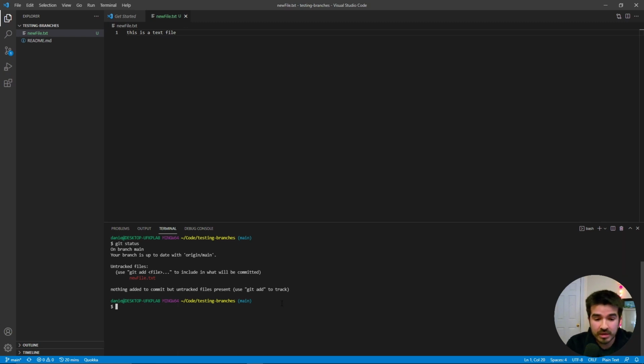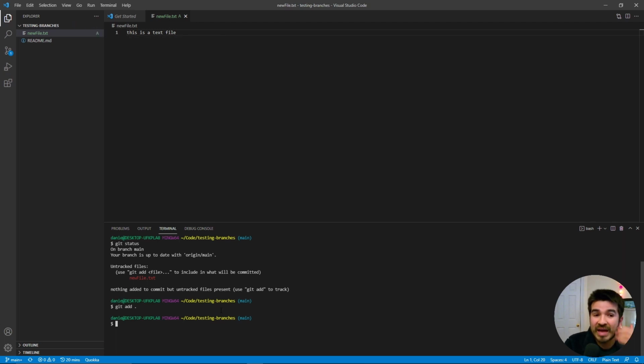So to do that, I can do git add, and I want to specify the file. You can press tab and it'll autocomplete. Or preferably, what I like to do, I'm not too sure if this is bad practice, but I prefer it, you can just do git add dot, and this will add everything. All the new changes, it'll bring them up for staging essentially. So now that they're all staged, you can see here, if you hover over again, it'll say index added.